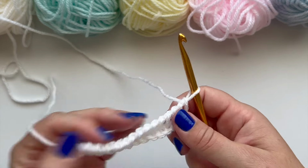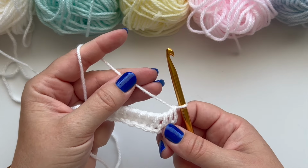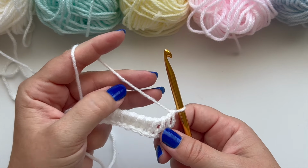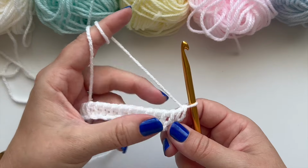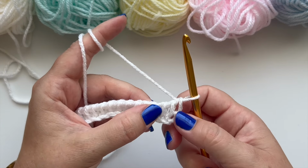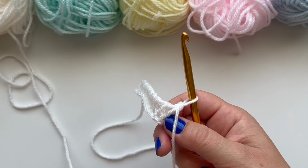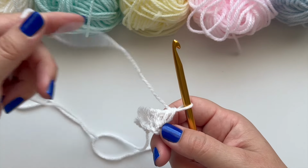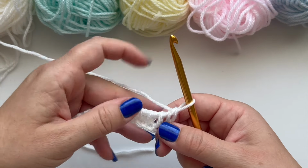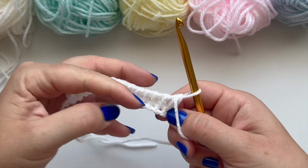The slight change with the purl stitch is with the working yarn, okay? Normally you would keep the yarn at the back, but for the Tunisian purl stitch, and this is the similarity with knitting, we need to bring the working yarn to the front. So we can do that two ways. The first way, you can drop the yarn to the front.